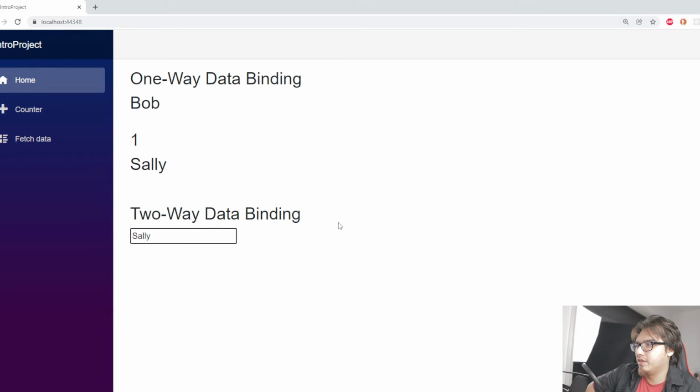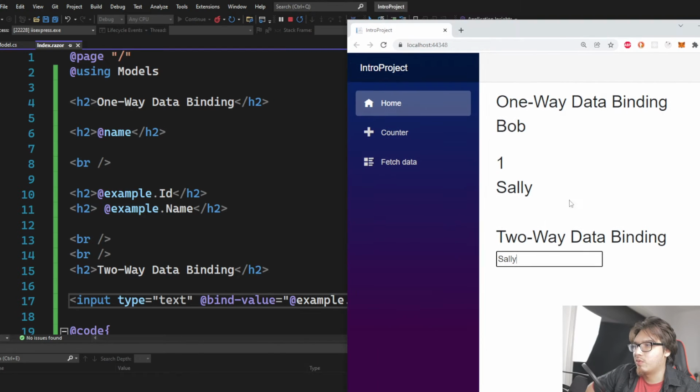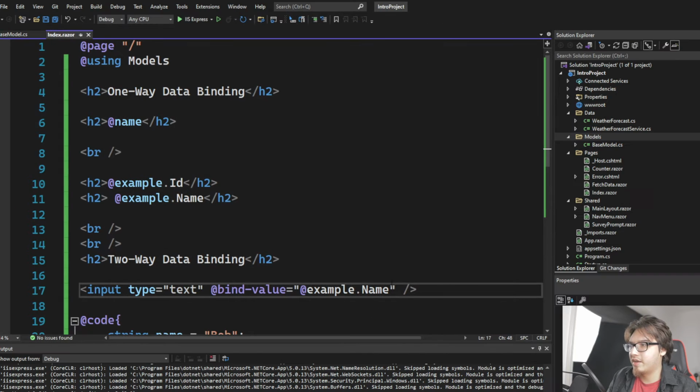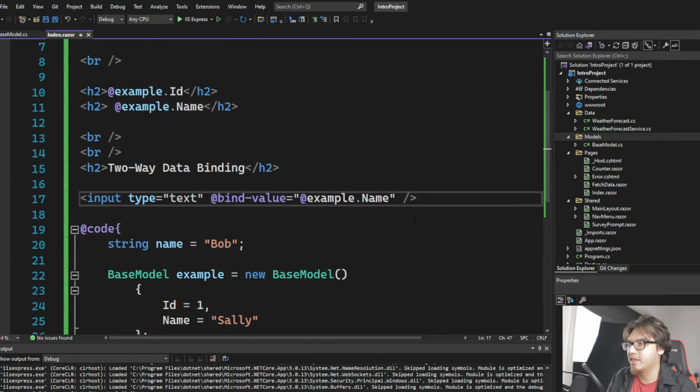As you can see, I'm doing it correctly because Sally is actually showing up in the input as I expected it to be. But right now, it's not going to do anything. It's not going to change anything. So you're not going to see anything rendered right now. But that is an example of the IntelliSense not being correct while you are being correct.